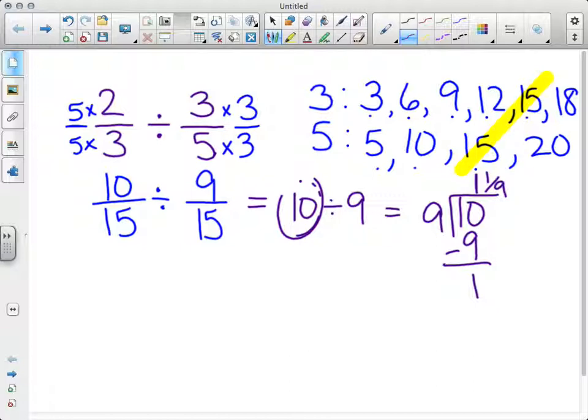This particular example was tough, especially if you were doing it with a diagram. If you're doing it with finding common denominators, it's a little longer because you've got to find those common denominators, and this time we had to change both fractions. Sometimes we find common denominators and we only have to change one fraction, so that's not as bad. The keep, change, flip method in this case was definitely the easiest, but it's up to you. If you really like finding common denominators and just doing the long division, do that.